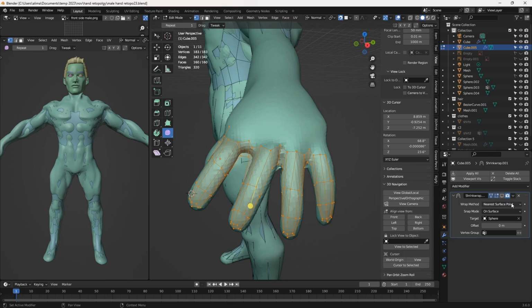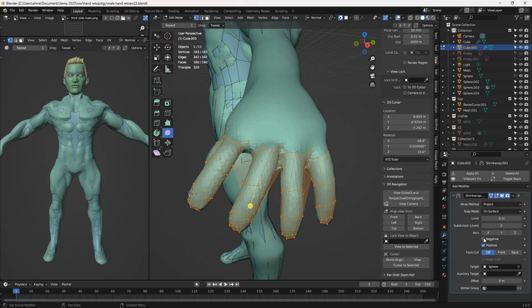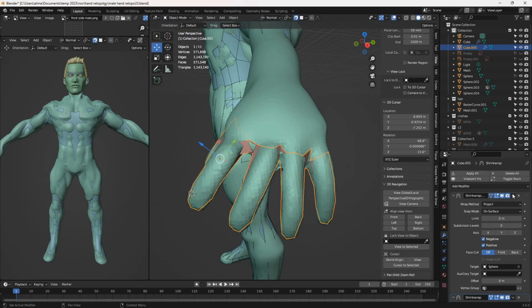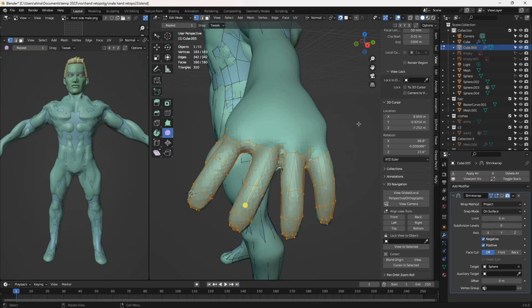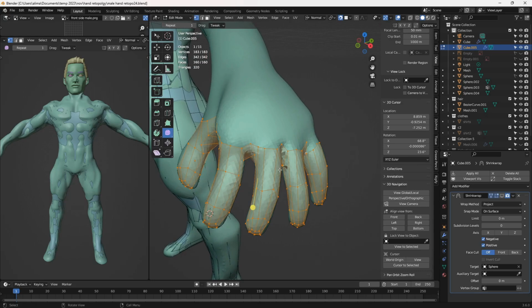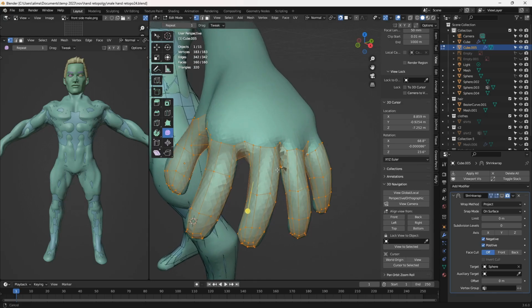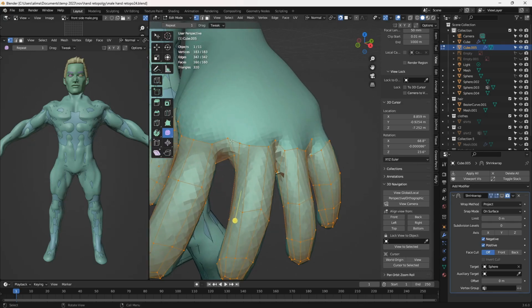Okay, see how the shrink wrap, well, we don't have it turned on. However, we're going to click here, go to project, turn this on, then we'll click negative. We'll select here, duplicate. We'll go to object mode so we can apply this one. And then we can turn this off and work from the other ones already applied. We'll go back to edit mode.